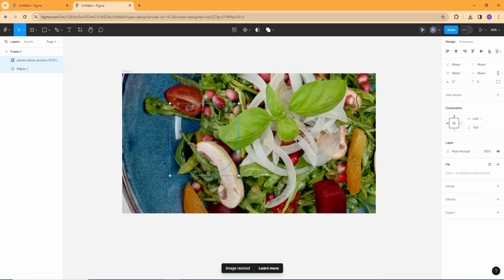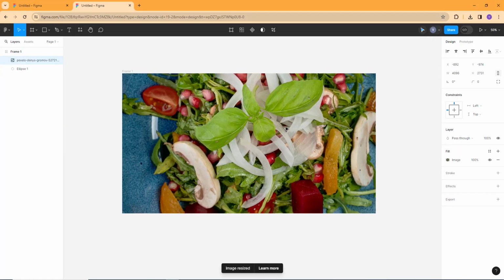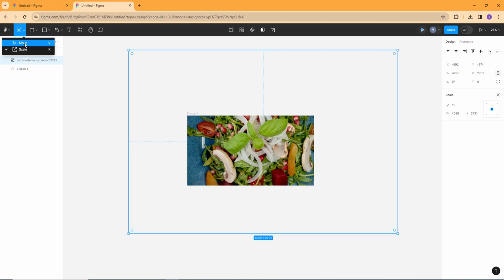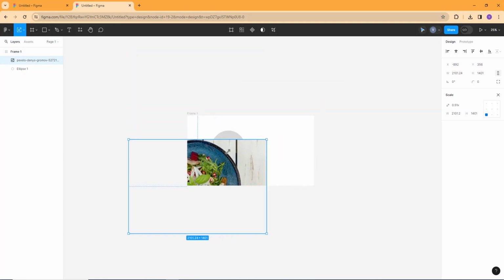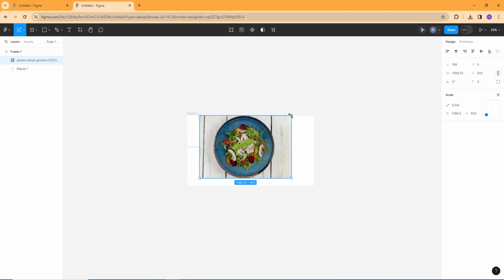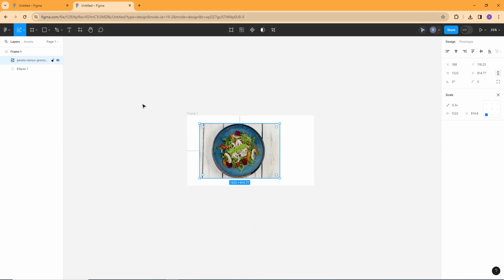And see here, this is the image, and this image is very big, so I need to scale it down. The shortcut for scaling the image is K. See here the icon has changed; previously it was in Move and now it's K. The shortcut is K for the scale, and here I can reduce the size. Then I will place it. If you want to go back to the move mode, the shortcut is V.